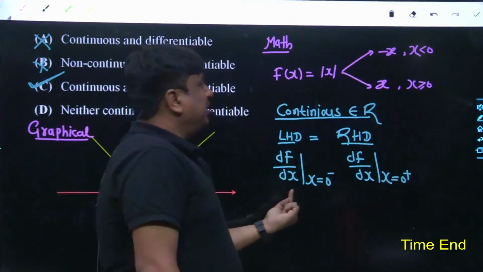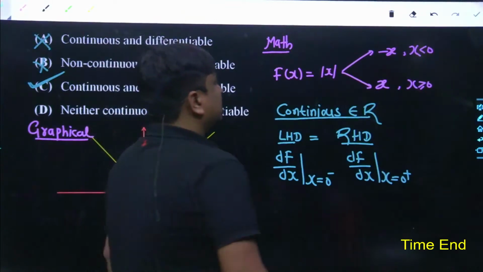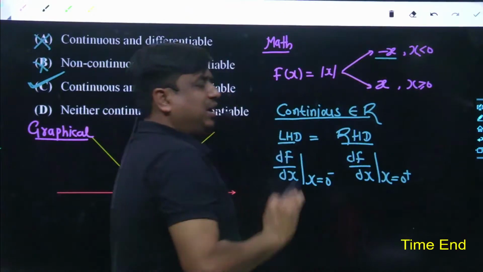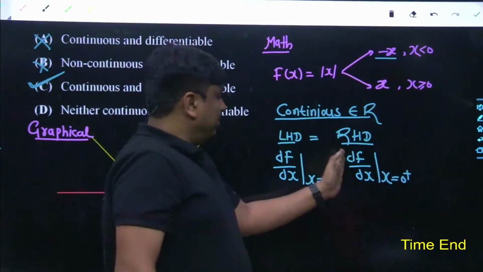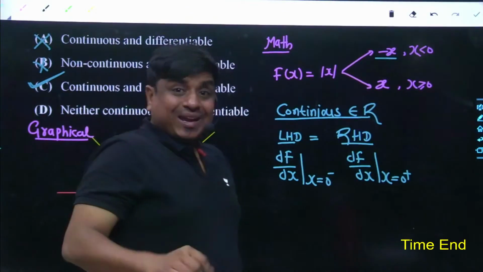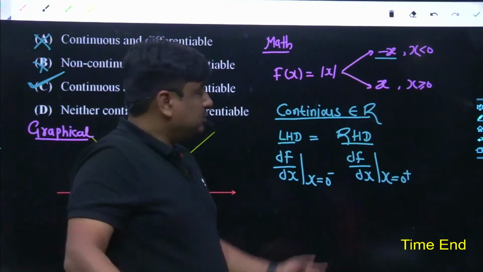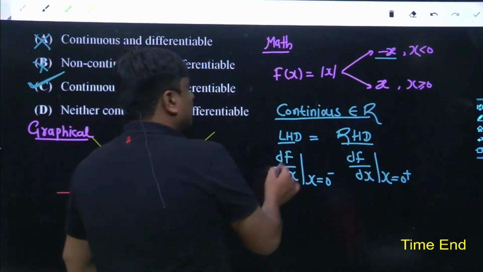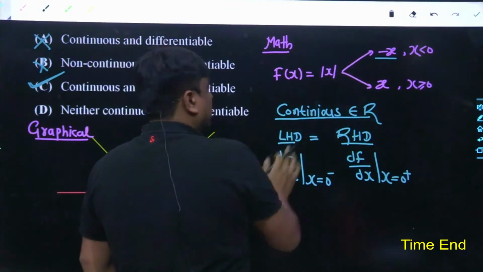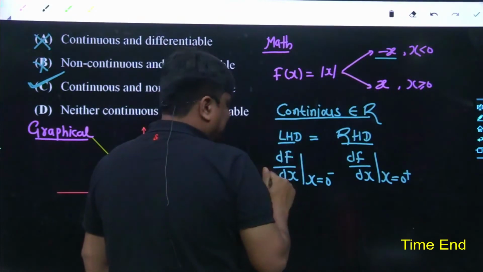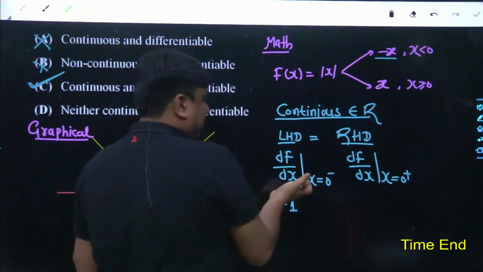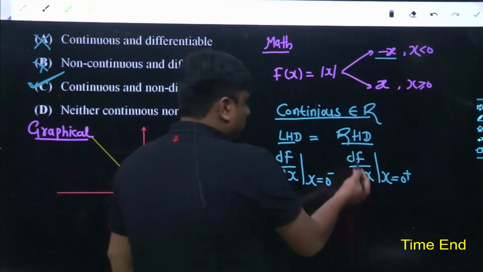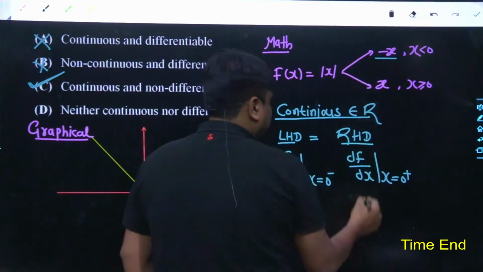Just before 0, or I should say for negative values of x, the function is identified as minus of x. So the differentiation has to be taken for minus of x. And similarly, the differentiation for x equals 0 plus has to be taken for x only. Let me do the differentiation over here. Minus of x differentiated stands for minus of 1. There is no place to keep x equals 0 minus, so leave it. The same goes with df over dx, and here it becomes 1.